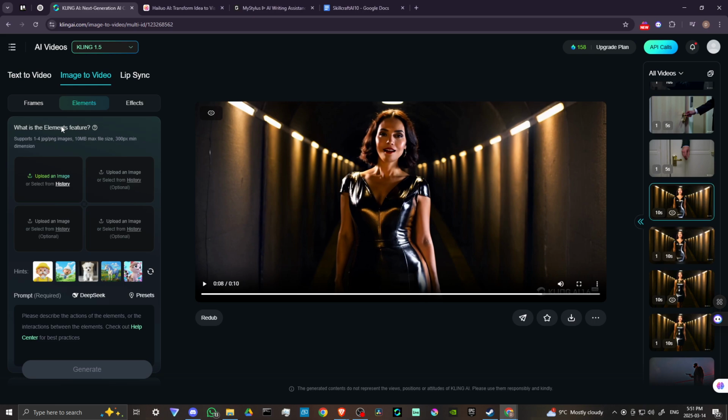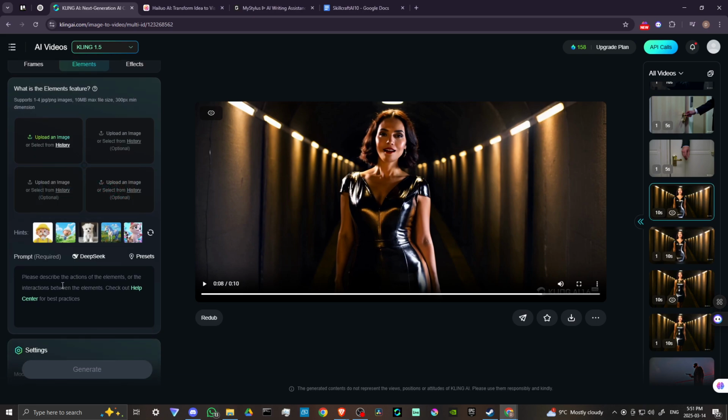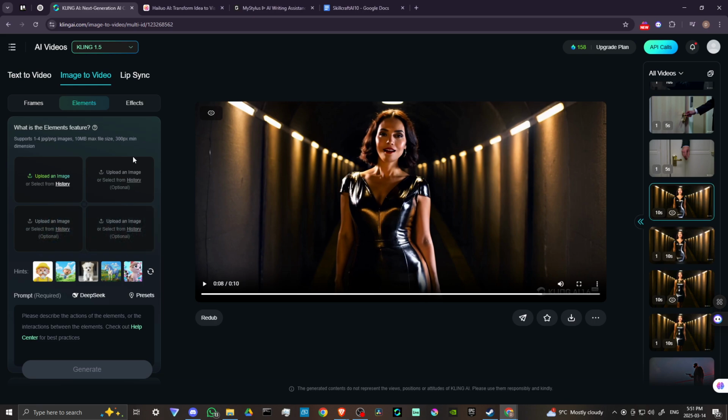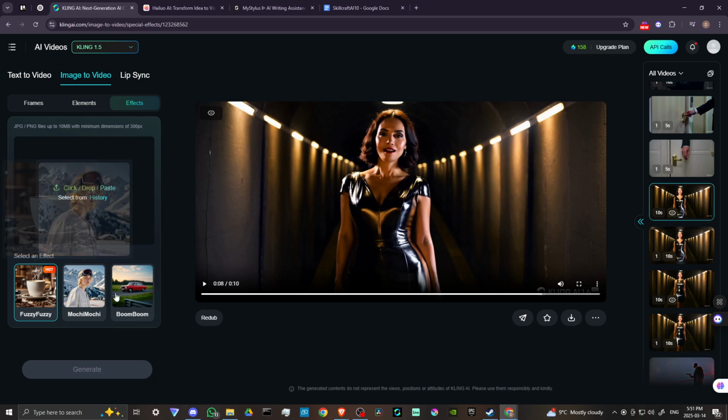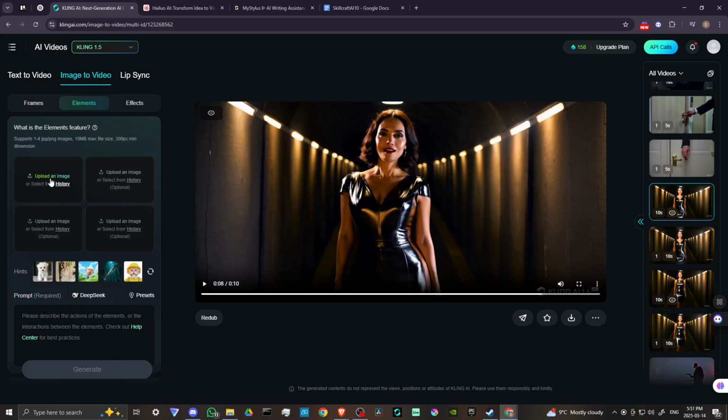But essentially what you can do is upload multiple images and combine them. You want to bring in your prompt here. This can be kind of tricky, because sometimes you can get some really cool effect type stuff. So it's more in line with the effects, where you get some cool results. With elements, you can combine multiple images in order to get some unique results that can be quite interesting.